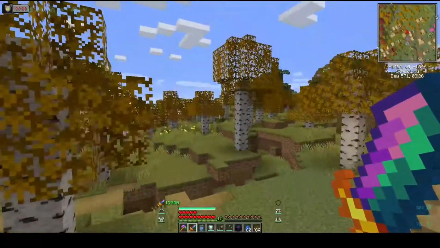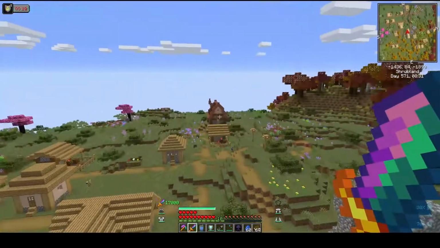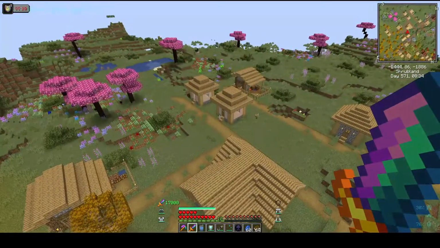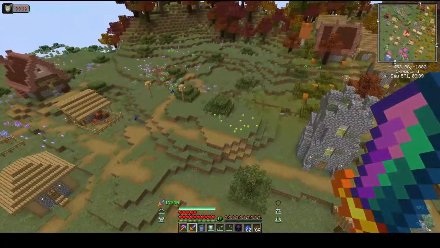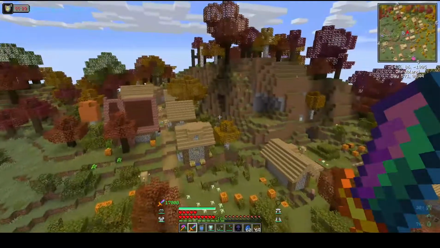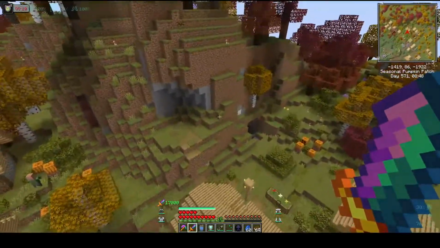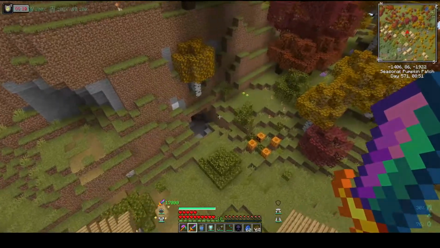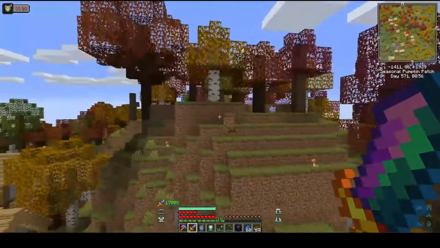But this town, I like it. Like, these special looking buildings are actually Immersive Engineering buildings. They had all kinds of materials in them. Everybody's here still, alive. I can build a mine, like, right up here. There actually already is a hole in the ground. Build my castle right up here.